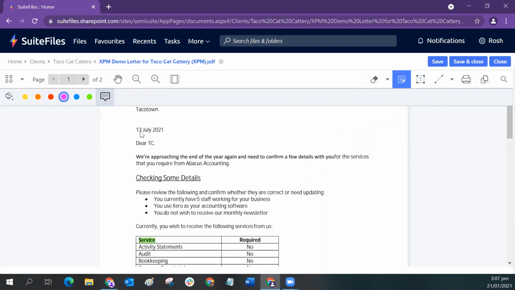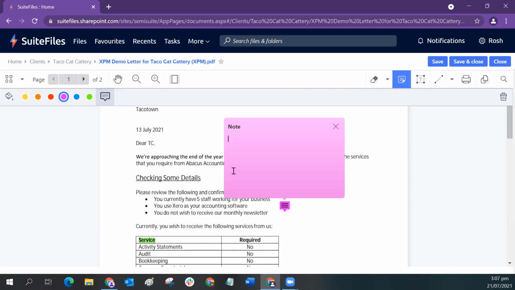Once you have selected your color, click the note on your document and say, for example, I know that this company now has 6 staff. You can make a note on that. Perhaps if we're working on the assumption that you're marking up this document for feedback for one of your team members, and they might need to go in and update that information in Xero Practice Manager. So that's what we'll work with here. We'll just make a little note here.